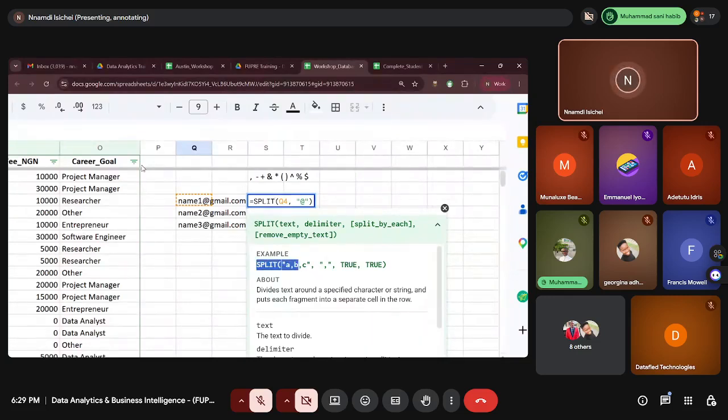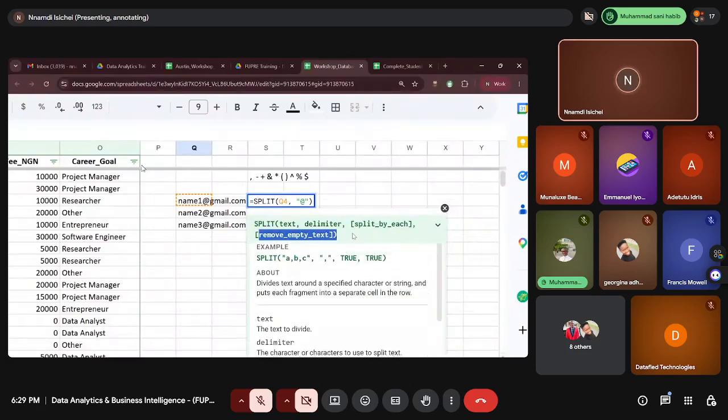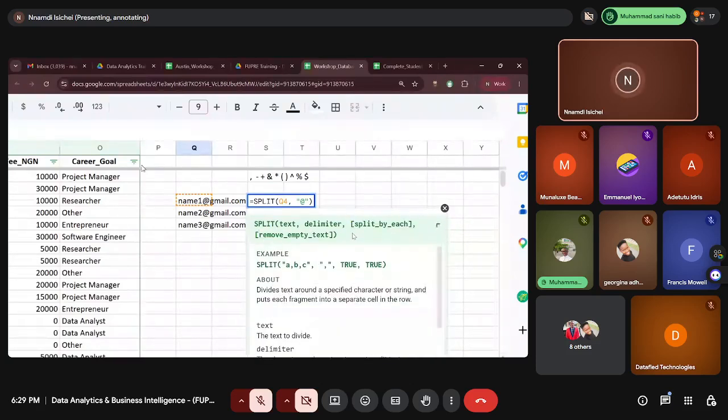In this case, they gave it a text A, B, C, and the delimiter here is a comma. These two other parameters, split by each and remove empty text, are optional. Even if you don't put those parameters, your split function would work as expected.